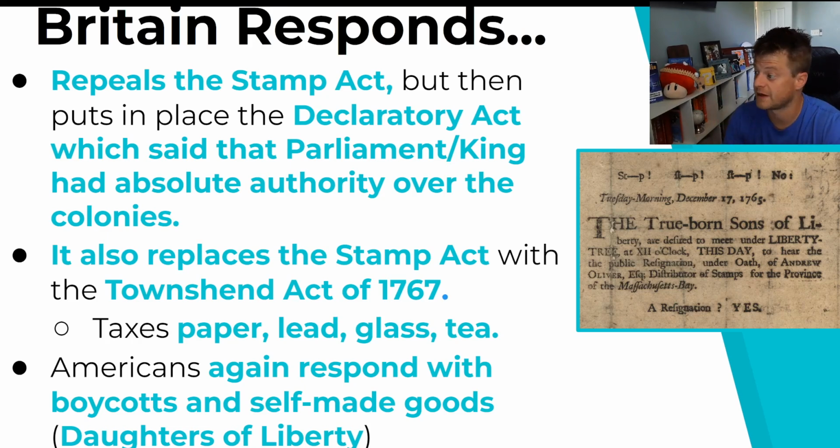Now, how do Americans respond? Even more organized than before. We have groups like the Daughters of Liberty who are getting organized at this point. You can see this advertisement over here for the Sons of Liberty meeting, where they're going to be meeting under the Liberty Tree. The colonists are trying to make their own tea, their own self-made goods. It's really bad. They're trying to homespin their own cloth so they don't have to rely on that coming from Britain. It's not very good, but hey, they're trying. And so again, you can start to see that the resistance is getting a little bit more organized, right?